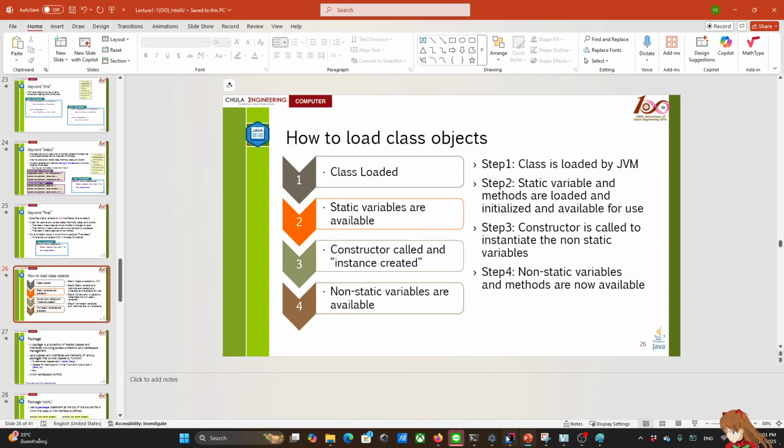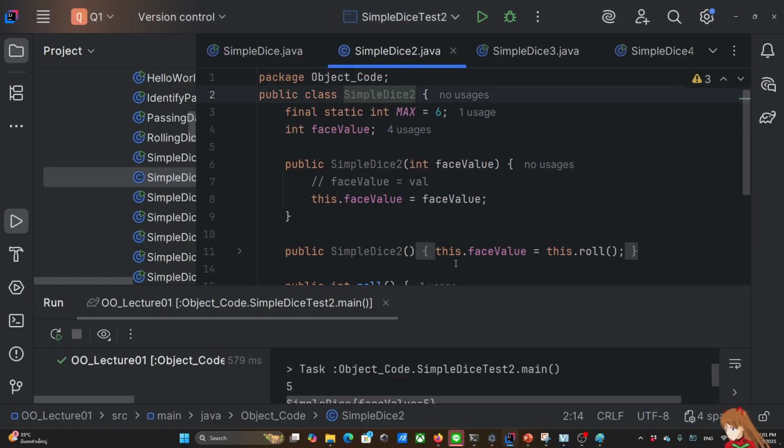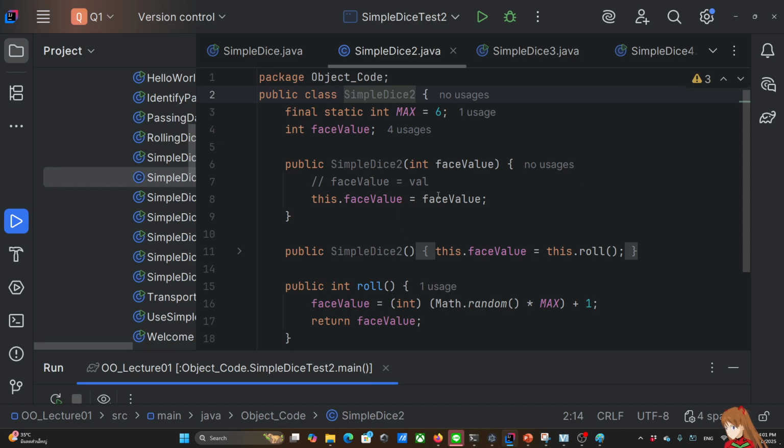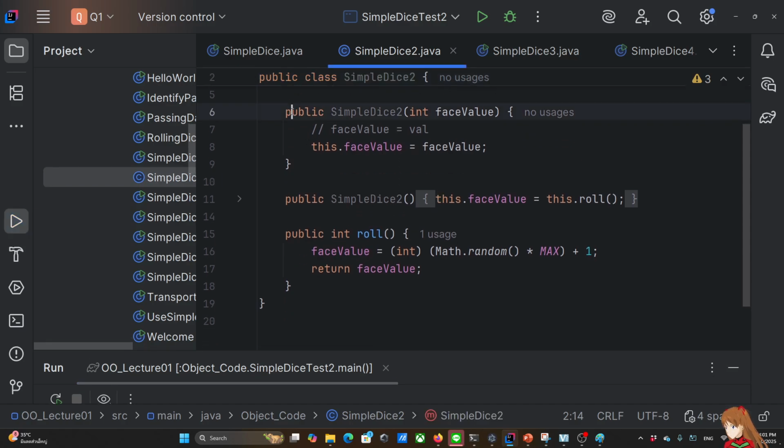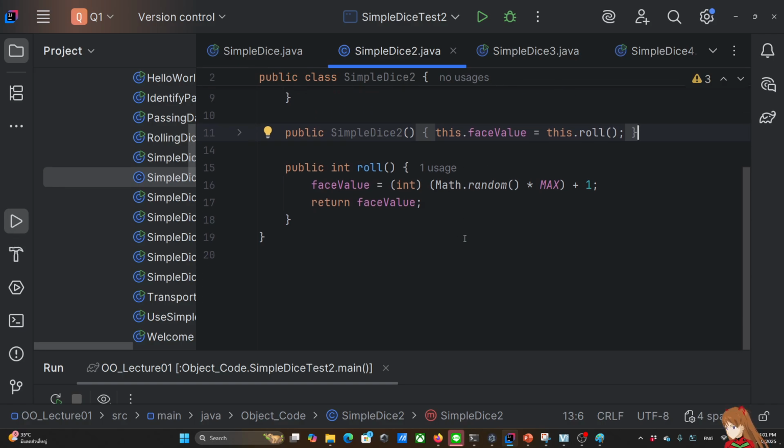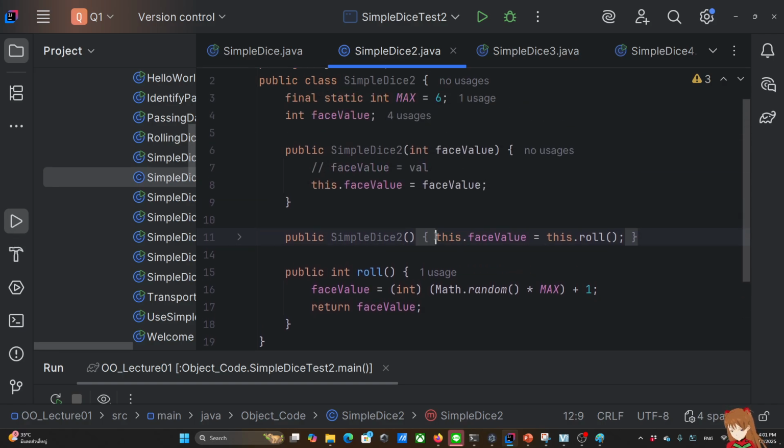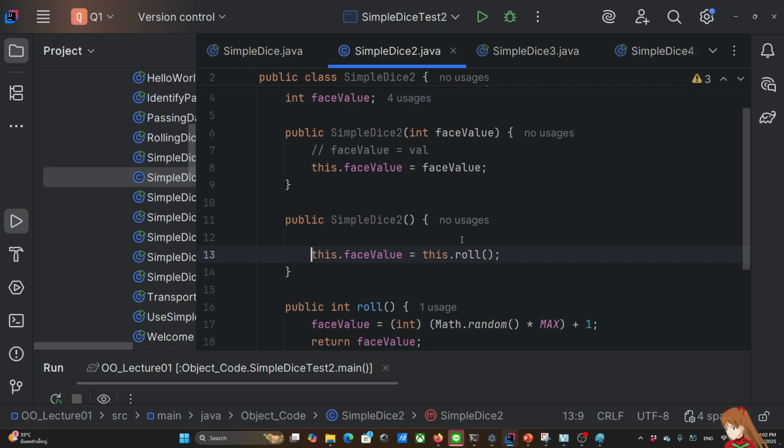Okay, let's get to the actual example. This is SimpleDice2. And you see that there are two constructors. With this constructor, I can change it a bit.